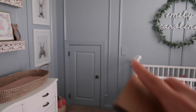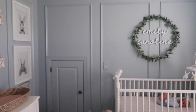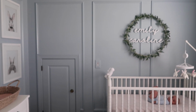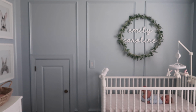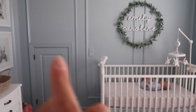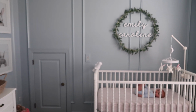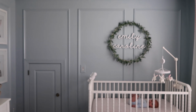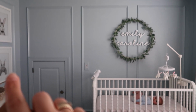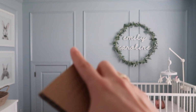Another thing I want to mention, this door, which I've mentioned before was kind of my main inspiration to do picture frame molding in here, is I didn't want that door to stick out like a sore thumb. So I kind of wanted it to disappear and almost become one of the boxes. That helped us determine also how far we wanted to start in, because we just made it a continual box from the side of there.